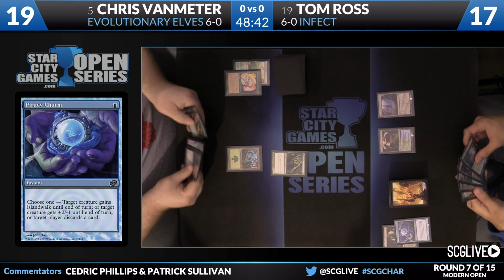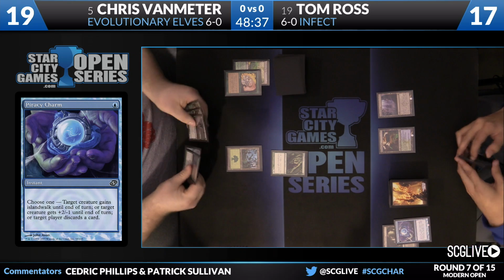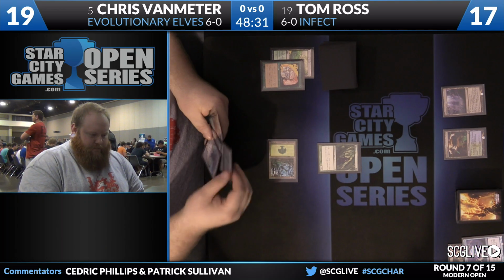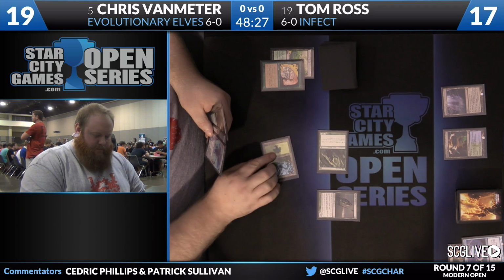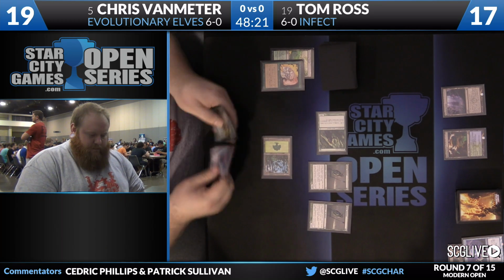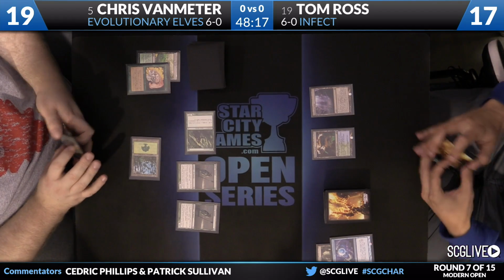VanMeter will draw a card. Does he have land number 2 yet? He's got Emrakul number 1. Nice. We'll get to that later. Nettle Sentinel. And Nettle Sentinel. Both of those are good to go. To the boss we go.